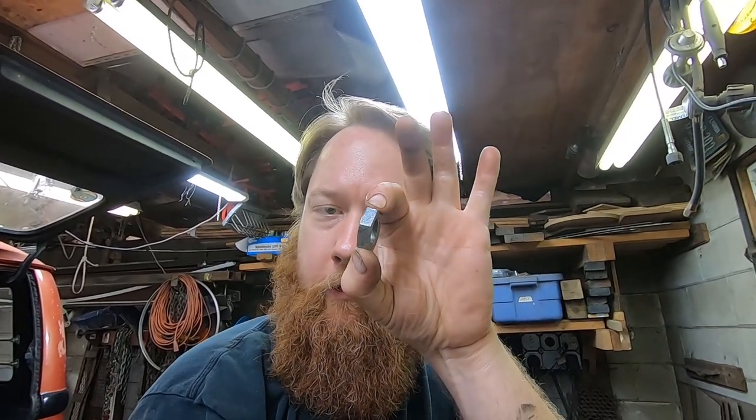The problem that I had was this is a 27 millimeter wrench size, and I don't have one of those. So I can use a socket on the outside one, but I don't have a wrench to fit the inside one, except for a crescent wrench, which is too thick to squeeze back here, right? So I'm gonna solve the issue by making one.